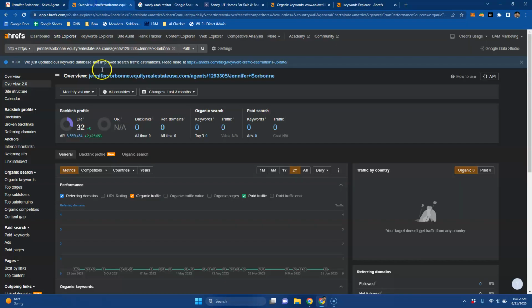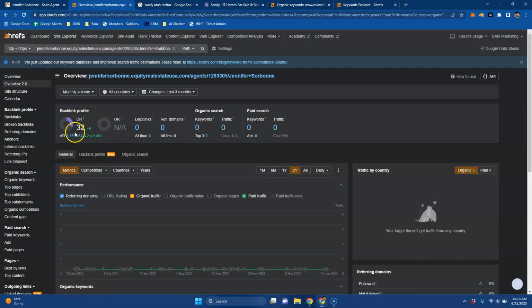And then I go ahead and put your website into a tool I use called Ahrefs. This will give me your analytics and show me where you're sitting. The UR and DR is the strength and trust that Google has for your website. These are on a scale of 100, and you want those as balanced as possible and continuously moving up. The DR is based off of the whole entire website, while the UR is based off of your particular page, the long tail, the slug is what that's called.